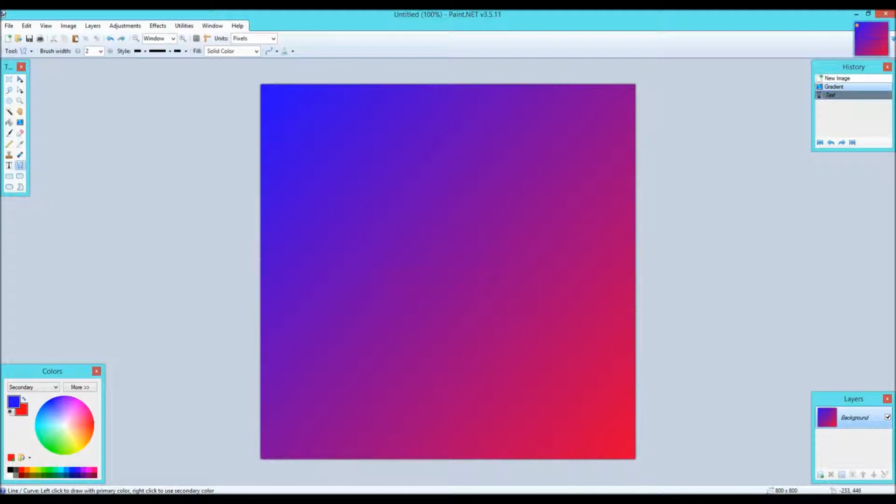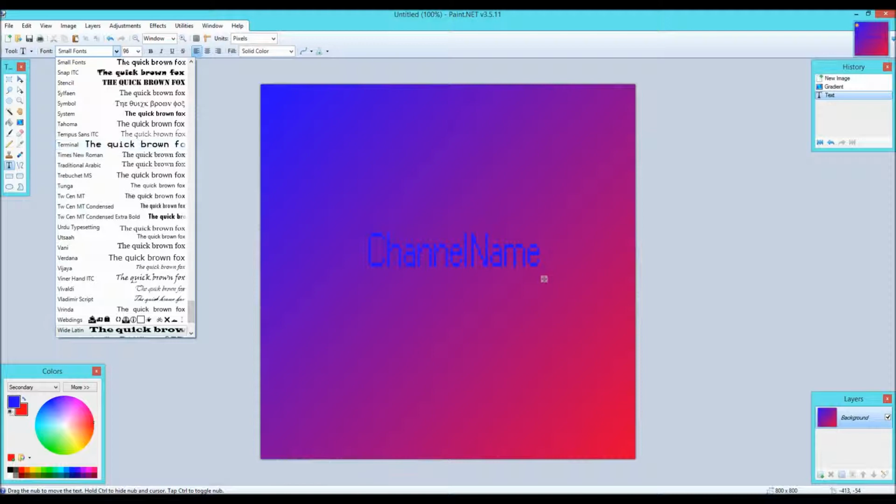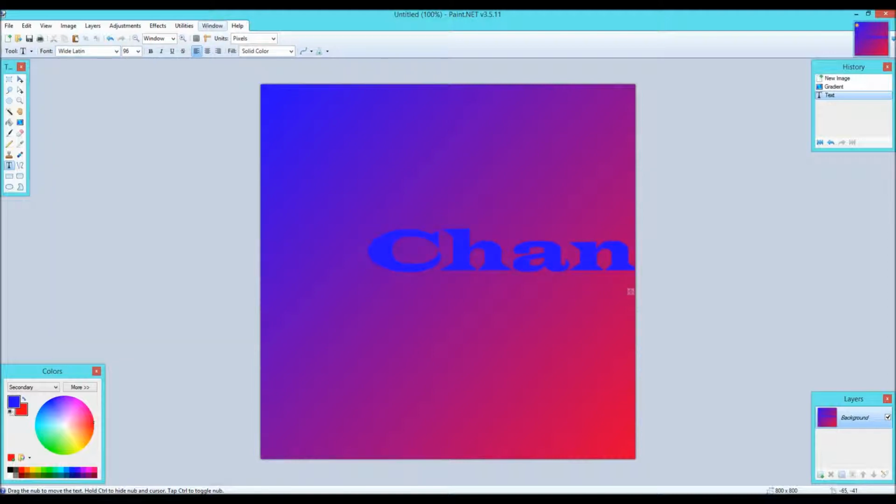Actually, the first thing I want to tell you about is when you're doing a text thing, like I said earlier, what I did that makes text look really cool from a distance is when you have your text here. Let me get a better example so that you can actually tell what I'm doing. That's an interesting size. Like I said, the fonts are really random when it comes to size. But once you have this, you can make it look really cool when you do the fill.